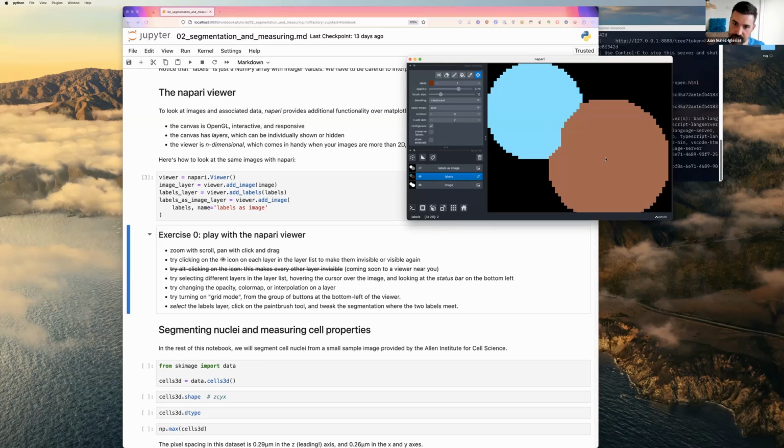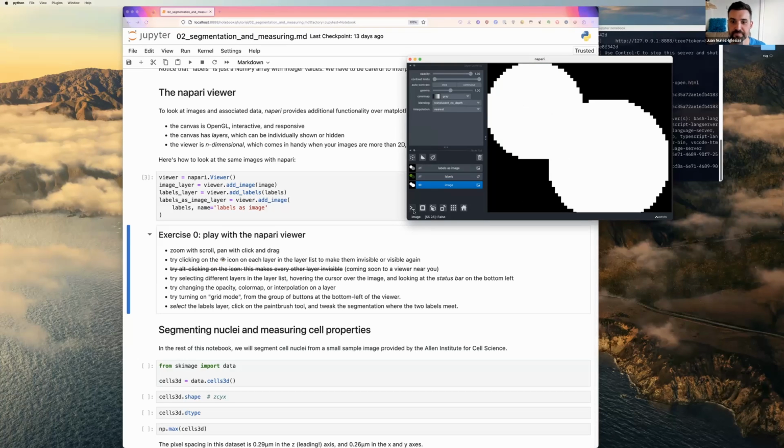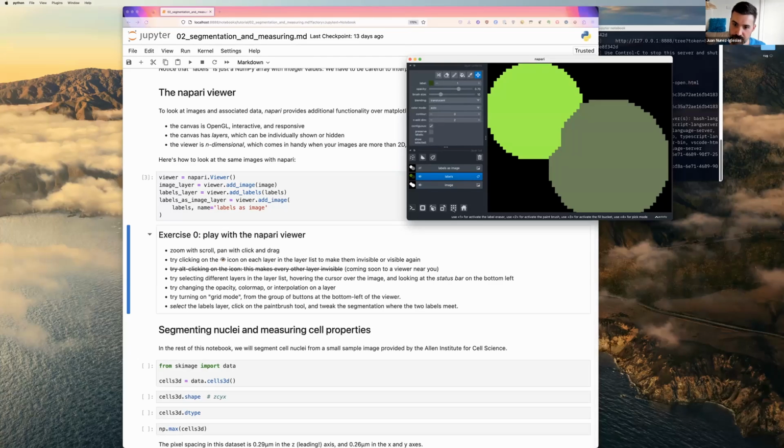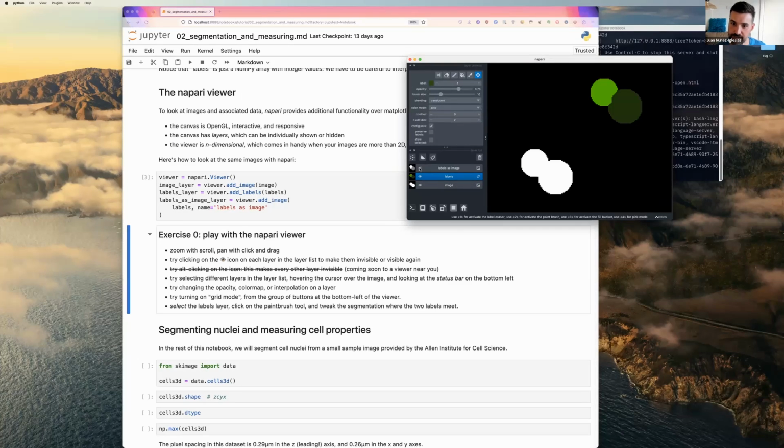So yeah, this is value 1, this is value 2, and just to emphasize that these are arbitrary labels, you can shuffle the colors, and it's just showing you arbitrary colors for each different label in the array. Okay, so that's what's going on here. And then you've got the original image, unsegmented before, and if you select here, you've got 0, you've got false and true, and they're the two values. Okay, so that's the thing. You can turn on grid mode to see all of the layers that you've made visible in the same space.